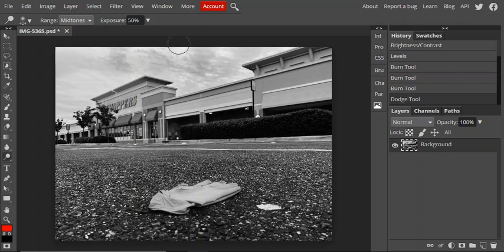All right, so those are three ways that you can alter a black and white image. So first you change it black and white, which is desaturating. Then you can play with the brightness and contrast. Then you can play with the levels. And then you can also dodge and burn.